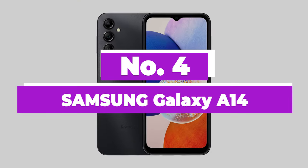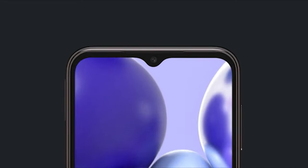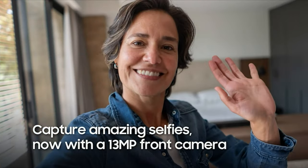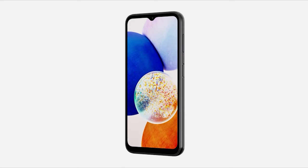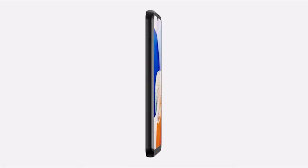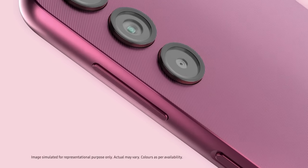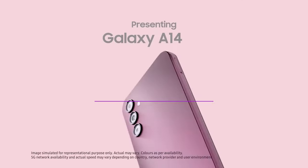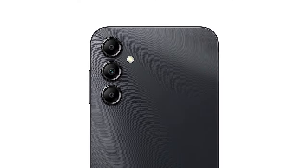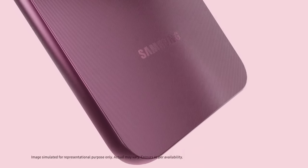Number 4: Samsung Galaxy A14. While Samsung's Galaxy A14 5G might not crack through to the top of this list, this is the one to beat if you only have $200 to spend on a smartphone. The A14 is a bit of an odd duck, at least in comparison to its predecessor. Rather than delivering an across-the-board boost to its specs sheet, Samsung retained nearly identical internals to the A13 — the same MediaTek Dimensity 700, the same 64GB of storage and 4GB of RAM, and the same camera array on the back. On paper, it's difficult to notice a huge difference between the two generations.